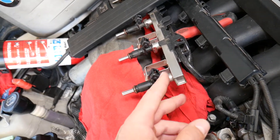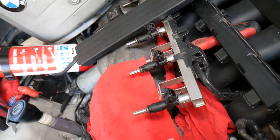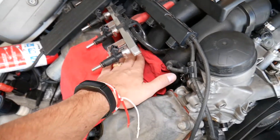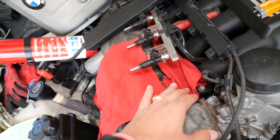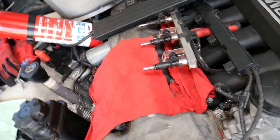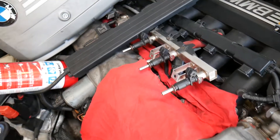If you don't have fuel pressure in the fuel rail, or you drain the pressure by testing one injector and need to move to the next one, what I usually do is stand to the side with a fire extinguisher and crank the engine for only a couple of seconds a few times. We have a long cover over all the holes so nothing gets sucked into the engine. That will build pressure so we can test the next fuel injector — but it's dangerous, so be careful.